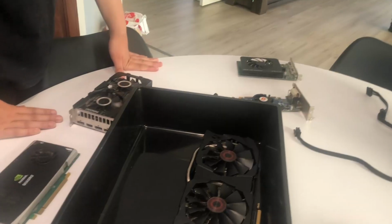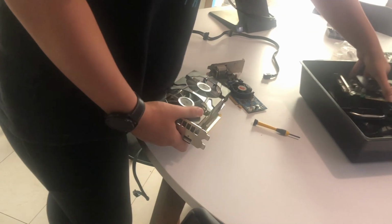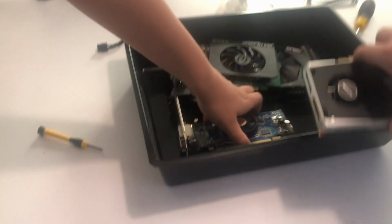For context for the viewers, we've got one 8-pin connector, and these have both got two 6-pins. Honestly, if it's going to be closed up, we'll go with the ugly one then, because that one could go in a cool glass case PC or something. Okay. I'll just bring it back up here. Shut all them away. Take it away. Get out of my sight.